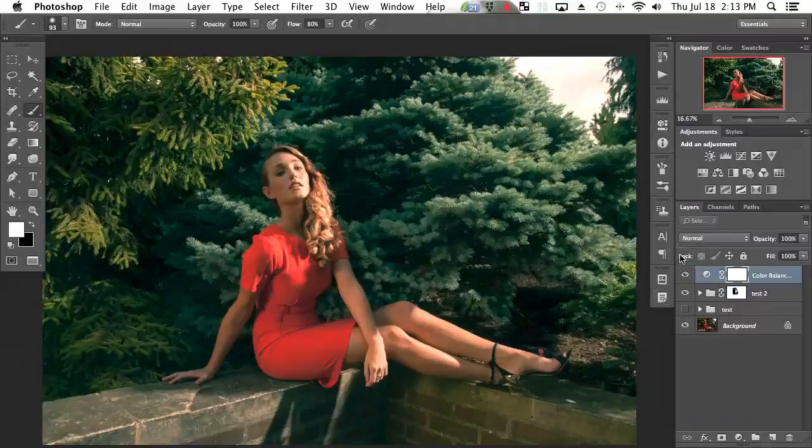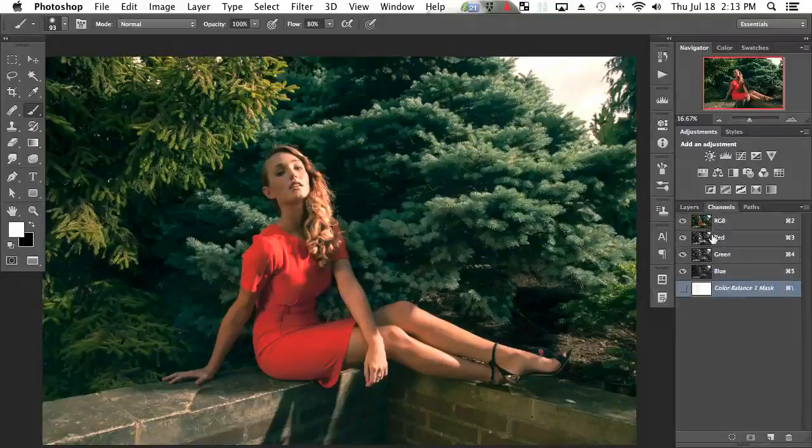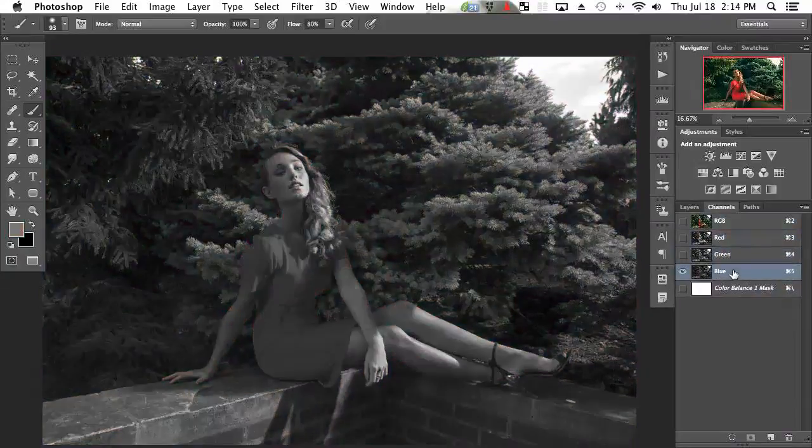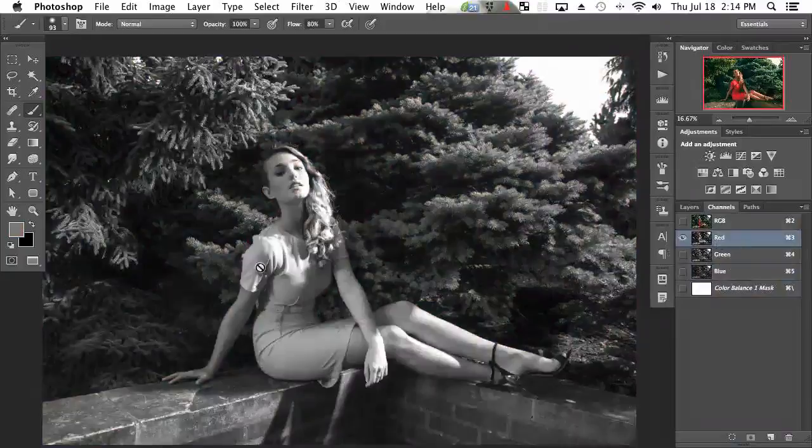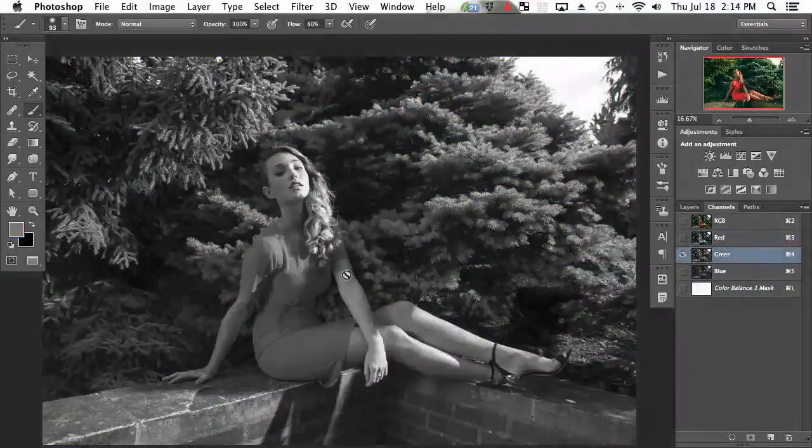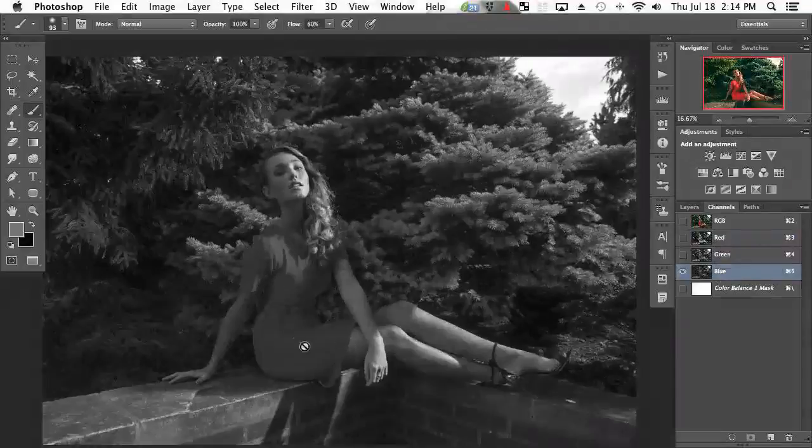We're going to jump over into channels real quick because this is a 101, and we don't use channels too much. Basically, you just click on your RGB. You can see the color information of your different channels. Like in the red channel, it makes sense that our dress will be bright because there's a lot of red. In our green channel, there's not as much red. And then in our blue channel, even less red, so it's going to be a little bit darker.